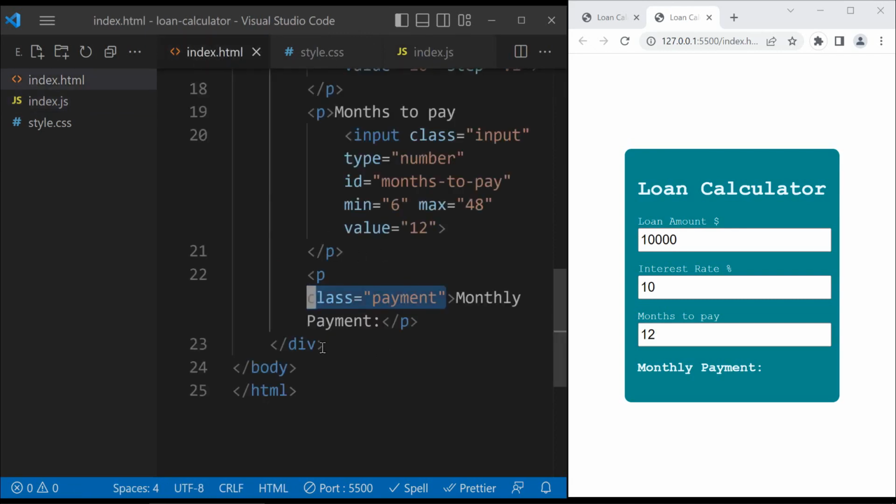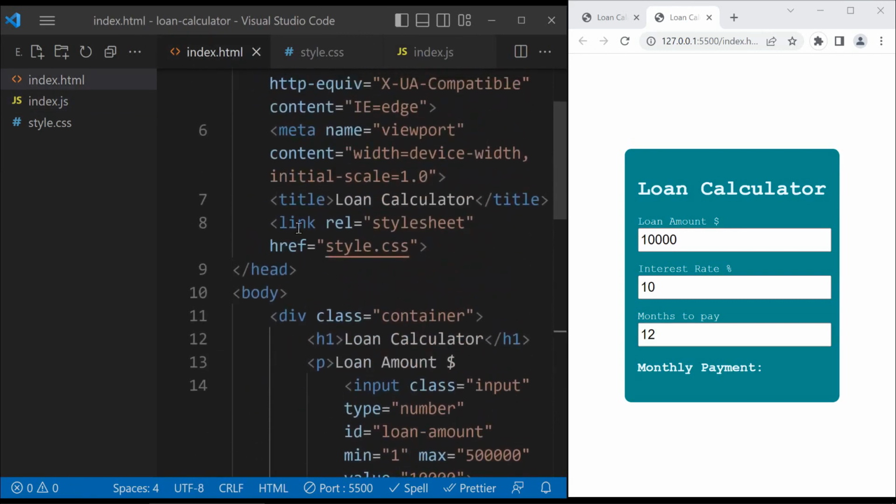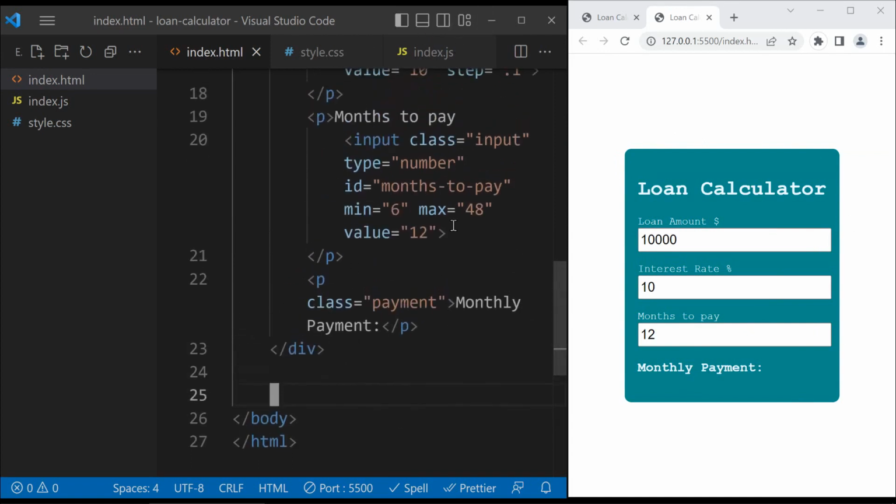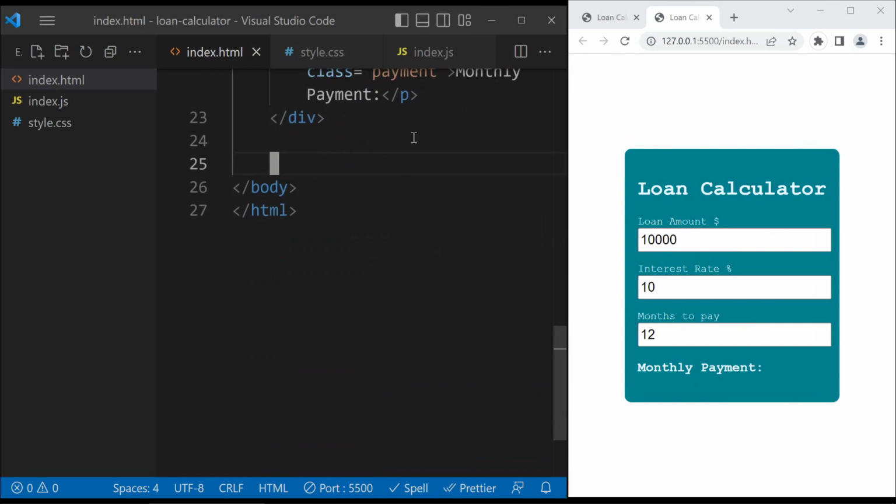So here, in the HTML file, the link to the JavaScript file should be at the end. The CSS is at the beginning, but the JavaScript is at the end. The reason is we want the page to be completely loaded, and then we get the data and bring it to the JavaScript and calculate it inside the JavaScript. Otherwise, we don't have access to the website anymore. So you should always put the link of the JavaScript at the end of the body section.